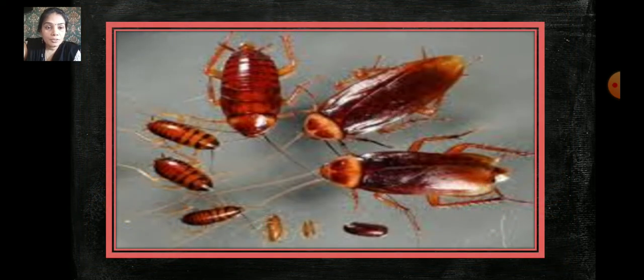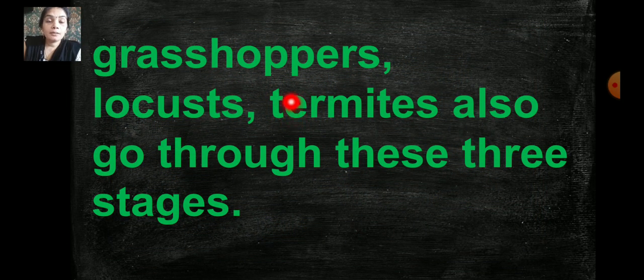Now see, here is the cockroach egg. So cockroaches are born. You can see slowly it sheds its skin, and after some days the wings are grown. These are the wings of the cockroach, and finally the adult cockroach. So there are only 3 stages in the life cycle of the cockroach: egg, nymph, adult cockroach. And we learned what is nymph and what is molting. In the same way, insects like grasshoppers, locusts, termites also go through these 3 stages only: egg, nymph and adult.